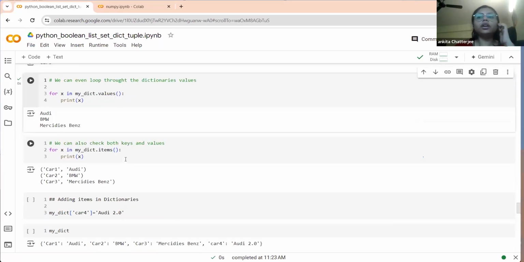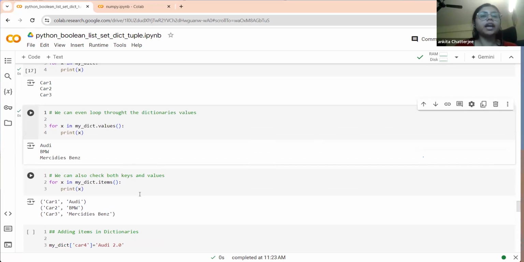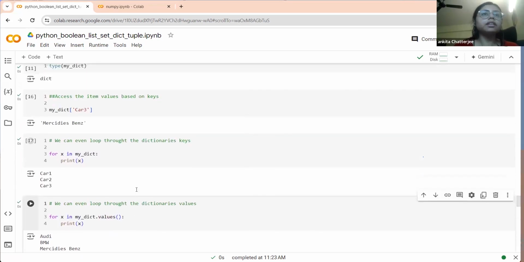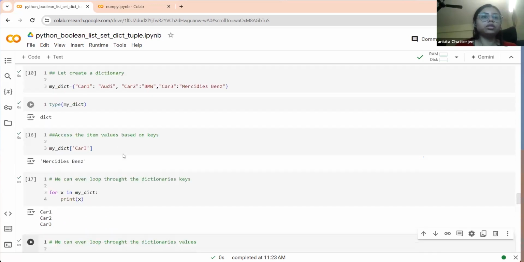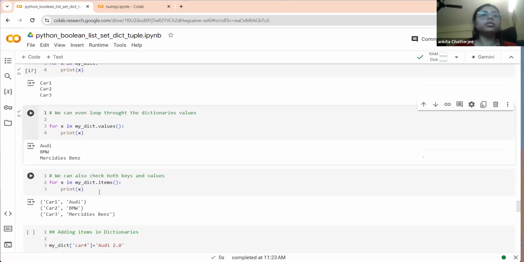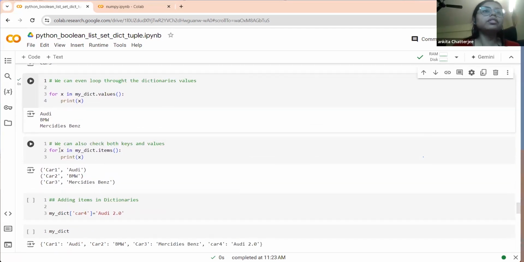Okay. If you want to extract both the keys and the values, meaning the dictionary items, you just have to write for x in my dictionary dot items, because here you don't particularly want to extract the key or the value.